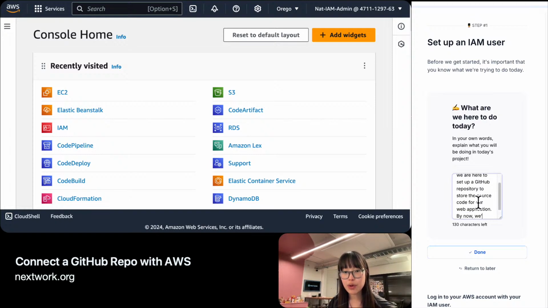By now, we've already set up a web app in the cloud. Now, in this part, we'll also store backups and track changes with the help of Git. All right, so that's what we're doing in this project.